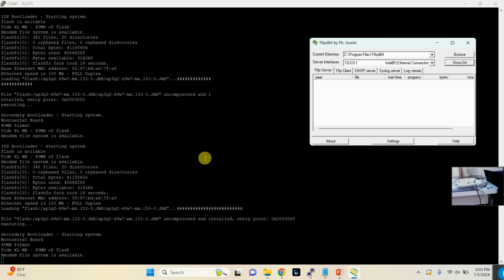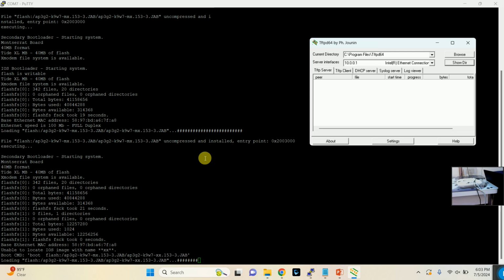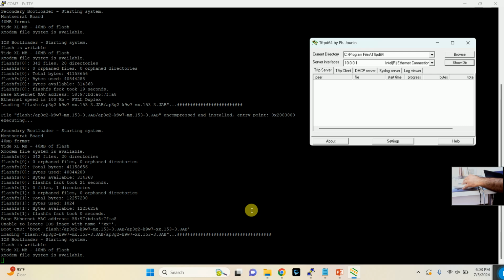If not, then we'll unplug the AP again, and you will see the black button on the back of the AP. This is the reset button. Now you can see the files are not loaded automatically, so we'll take some different steps. Unplug the power of the AP and keep continuously pressing the black button. On the back of the AP, find the black button, then power on while keeping the reset button pressed.